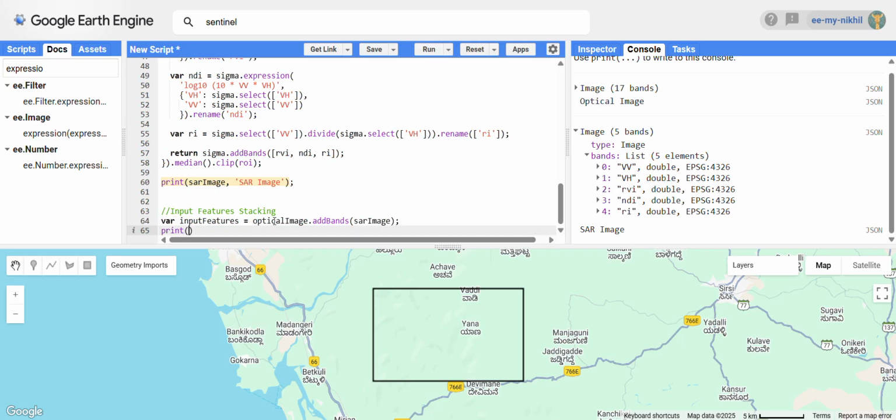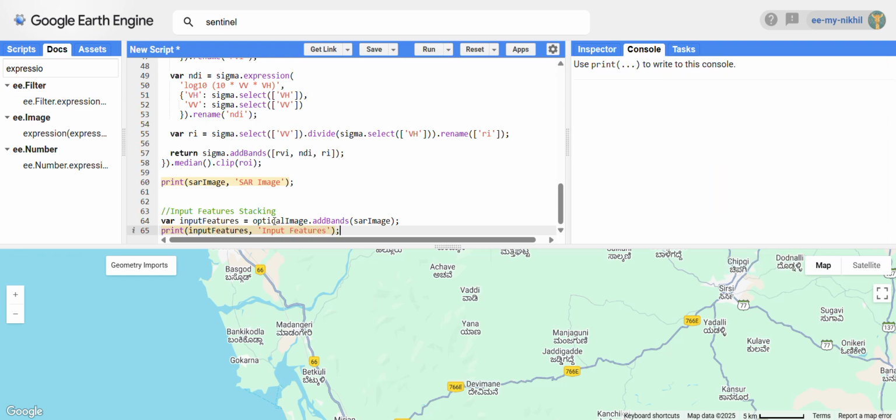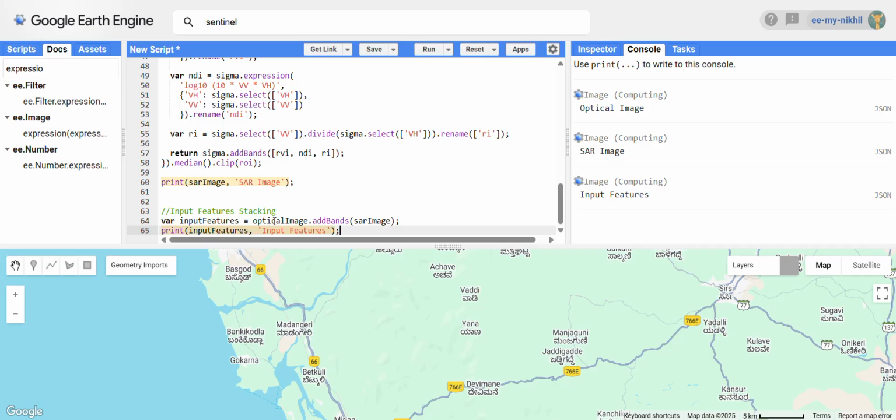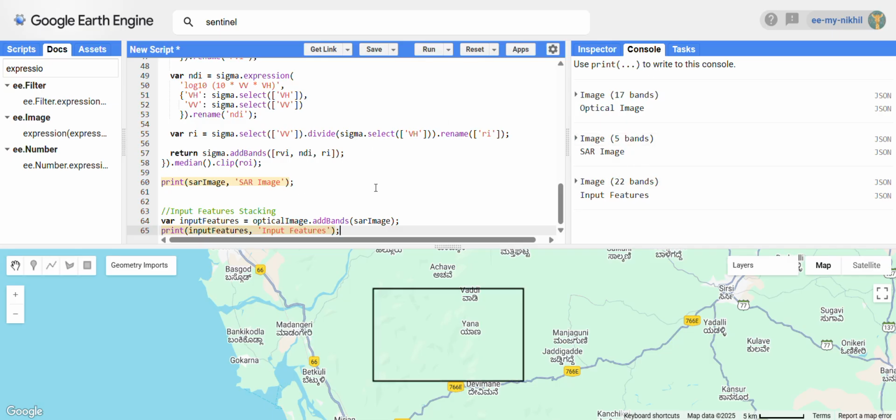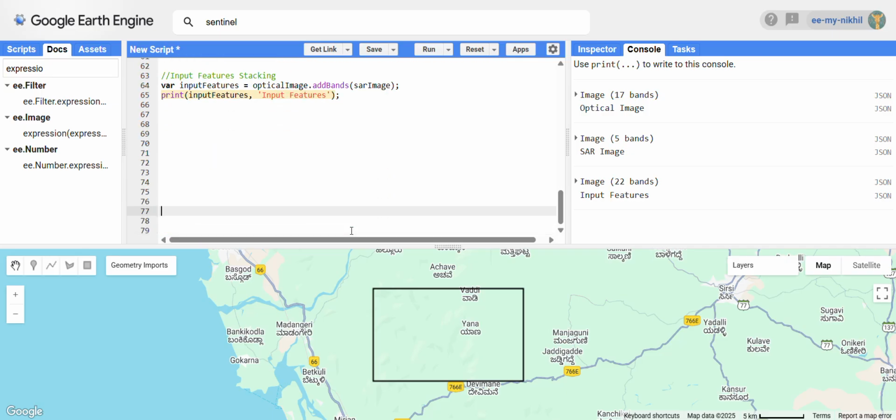So just print your input features and rename it as input features. Now click on the run. So here you will find 17 plus 5, 22 bands stacked together as my input features for training my model. So that's it.